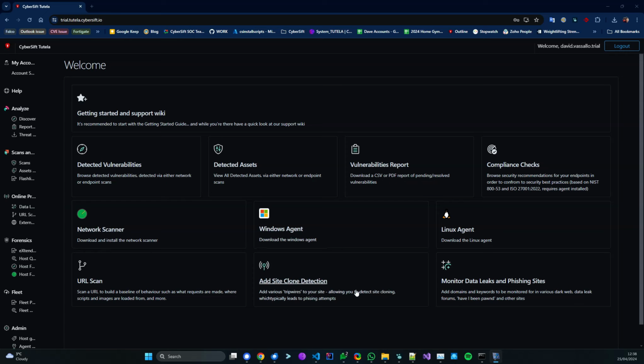Today we're going to do a really quick overview of the cloud provider integration that Tutela offers. You're going to see two main new functions. Essentially, one is that we're going to have a bit better visibility into our servers that are installed in the cloud, and compliance check. Let's do the simple one first.